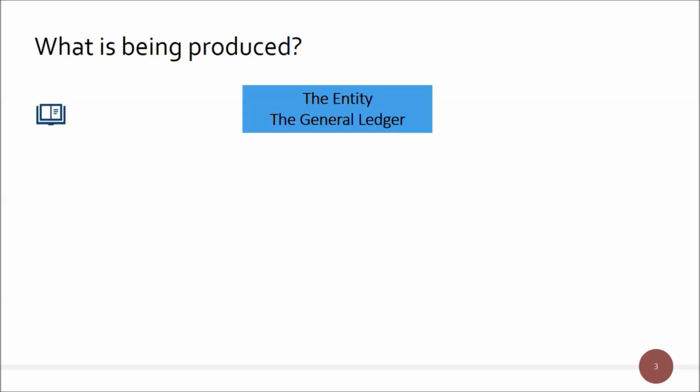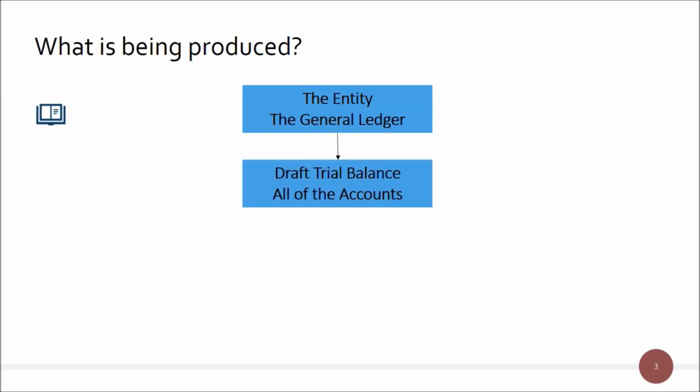So what are we going to produce? Well, we've got this entity and we have this general ledger, and in the last video we went through that all journals have a positive money and a negative money impact for the company. That creates our debits and credits for our journals. Ultimately, we then post those to our T account. We have the accounting equation, our money in and our money out. Our assets equal our liabilities plus equity, and we eventually end up with a trial balance. And this balances because of the way in which the accounting equation works.